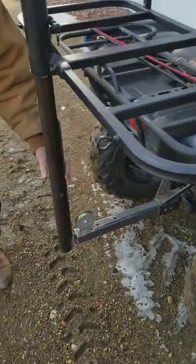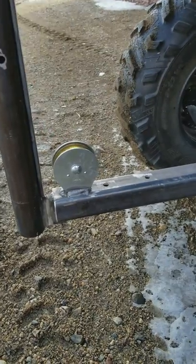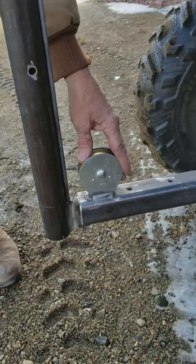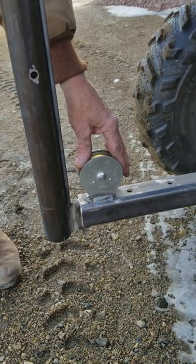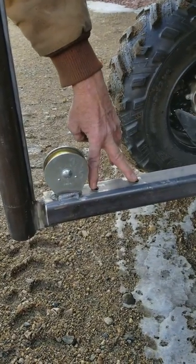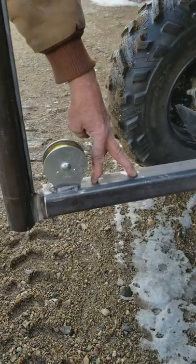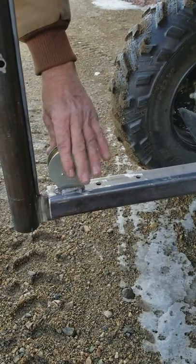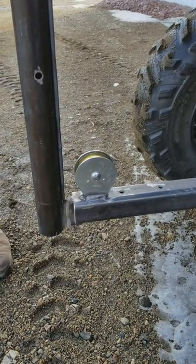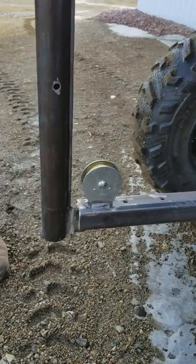This one is actually set up — I'm making them all this way, though this part isn't painted yet — the vertical pipe is set up for working on Polaris 900 Ranger side-by-sides, and the holes are pre-drilled for a 2,000-pound electric winch if you want to go that route. I'm just going to keep making them with the pulley system on there — it doesn't interfere with the hand crank winch in any way. I think that's about it.